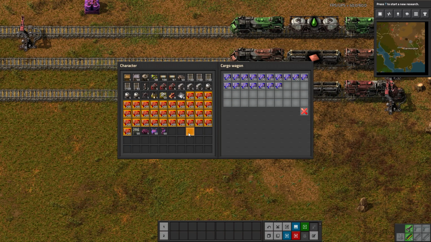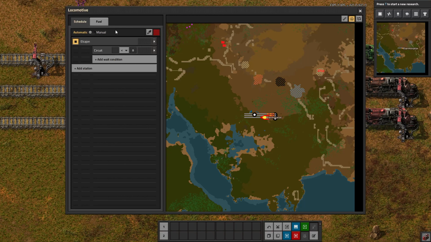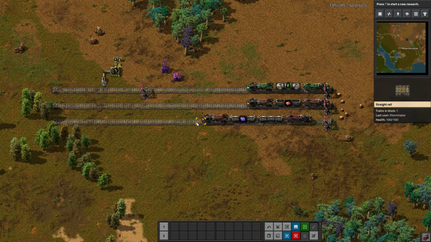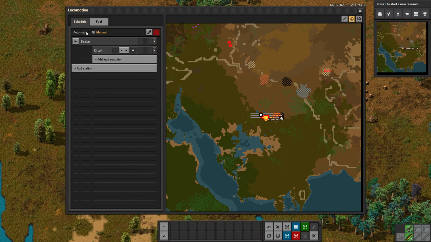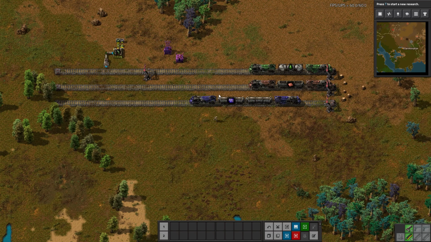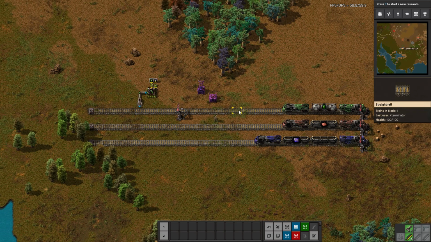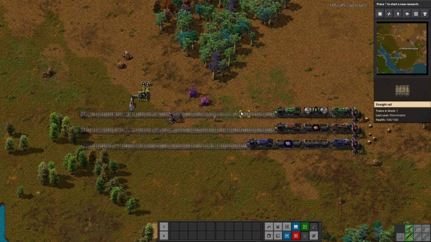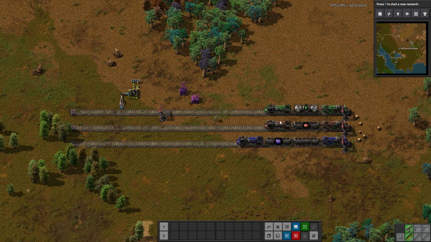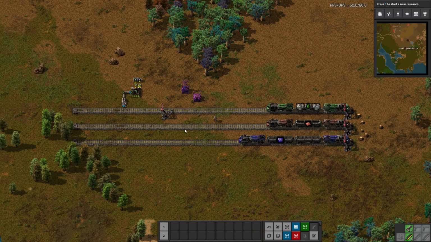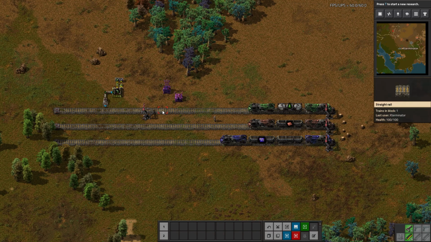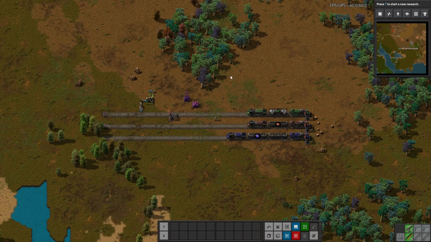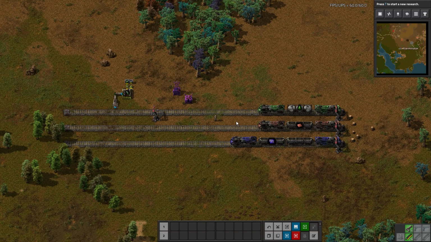We could easily just flip this, get back in one more time. I just want to show you some examples of how this might change. And we're gonna go, and it changes. So there you go. Really cool mod, I think, because a lot of people, including myself, like to color their locomotives to match the resource, for aesthetics or to keep trains organized in your mind and in your factory. And it's really nice. This will just do it automatically.